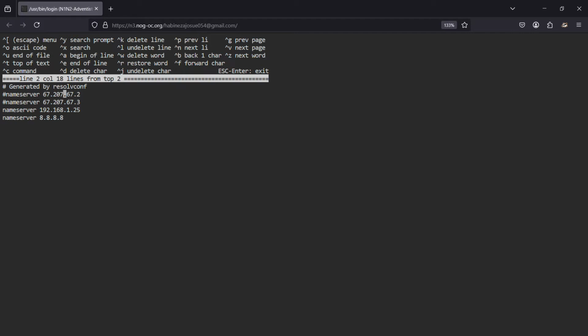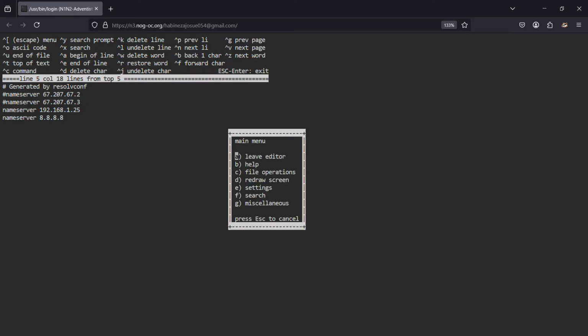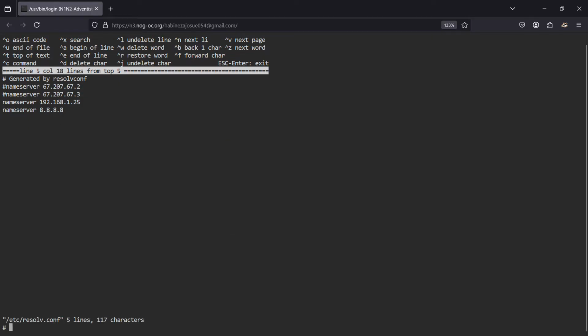For me I have them commented, so I can either uncomment them so my file gets downloaded, or I can just use this nameserver, adding this Google DNS server to resolve that URL. Then to exit, I click the escape key, then hit enter again, and I'm good to go.